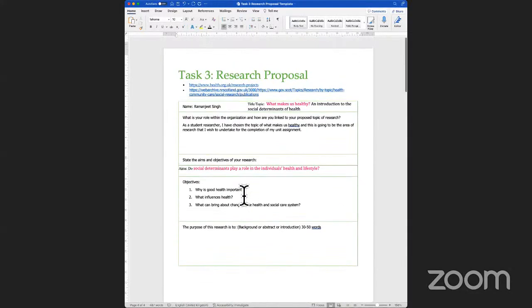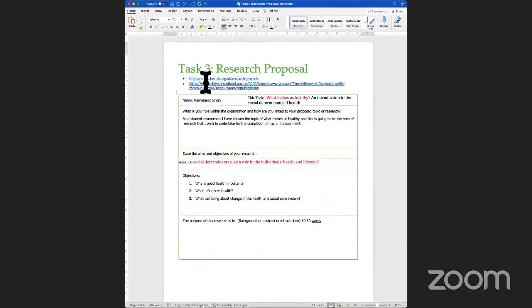Now, in order to do this, what I've suggested is that we've got a proposal template, which is this. And the reason why this has been named task 3 is because this is how it is labeled on the assignment brief as task 3.